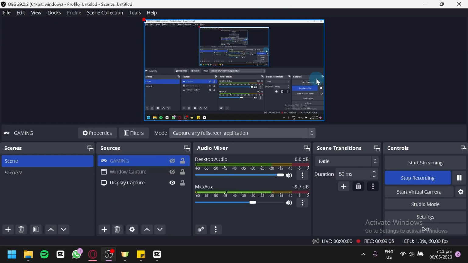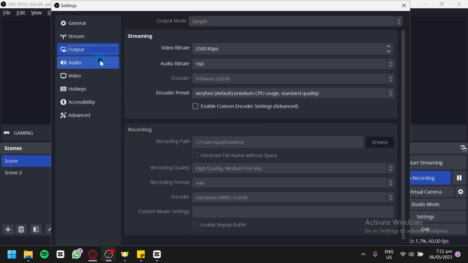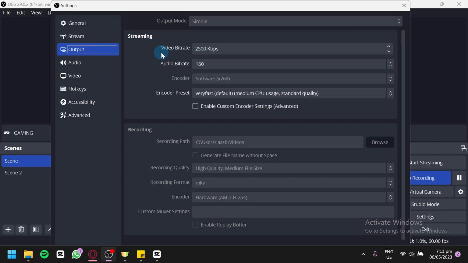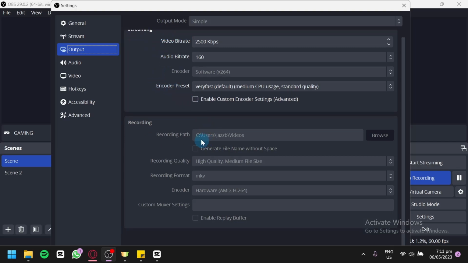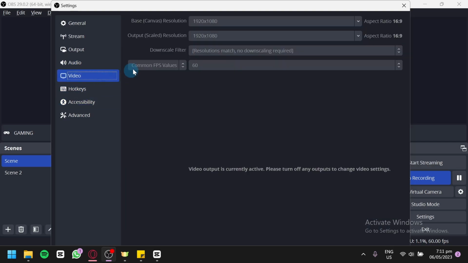Now what you're going to do next is, of course, go to your settings. After setting those up, you're going to edit your output, your audio, and your video over here. Make sure that all of these options are at the optimal rate. As you can see here, you could edit your settings for streaming, like the video bitrate, audio bitrate, encoder preset, and all of these different options. You could edit your audio over here, which devices are going to capture your audio and which devices are going to produce your audio. For your video over here, you could edit your canvas and all of that stuff. We're going to X this.